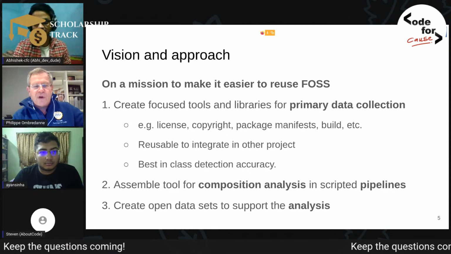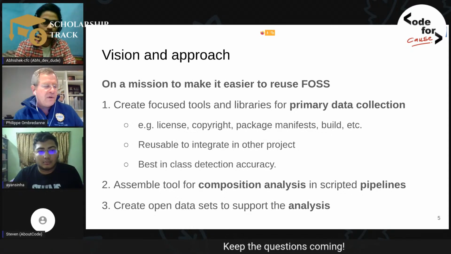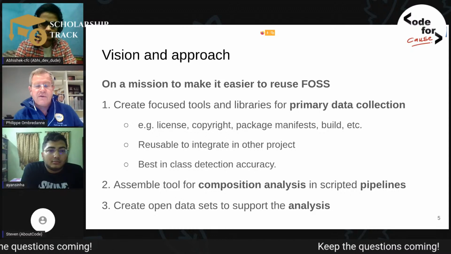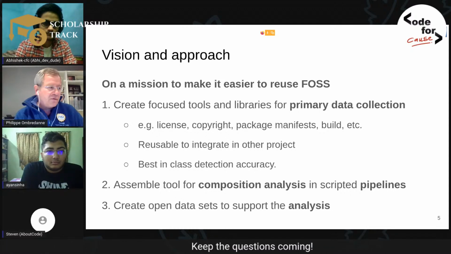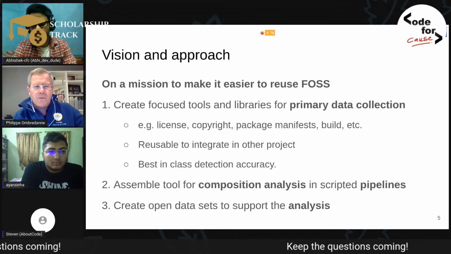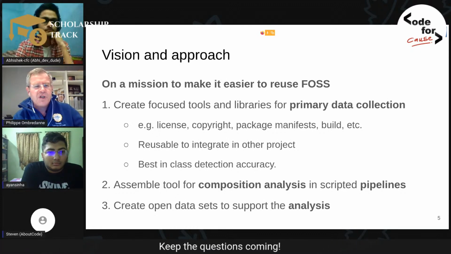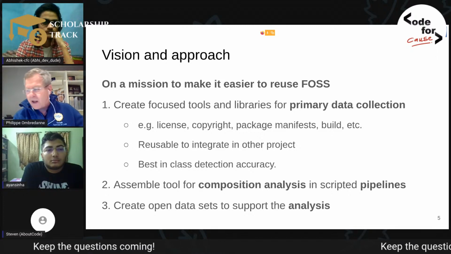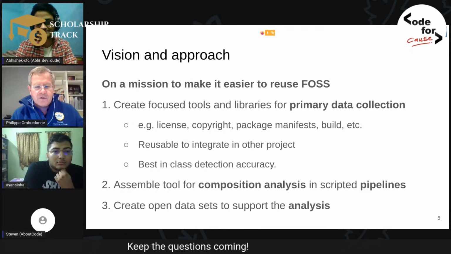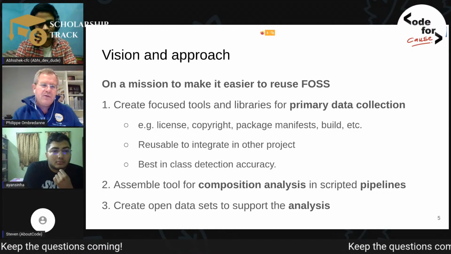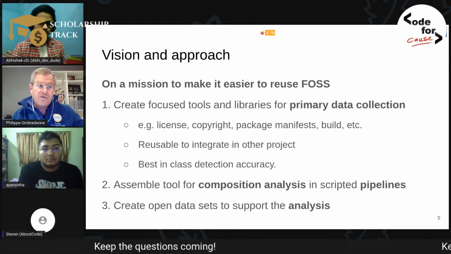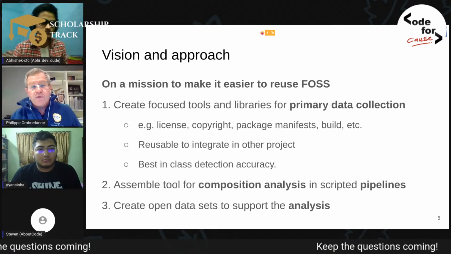And so tools to assemble these libraries together. One example is ScanCode Toolkit, for instance, where you want to collect both license and copyright together, or a tool called ScanCode.io, which is the one I will demonstrate, which tries to do the analysis of complex root file systems, virtual machines, and Docker images, which are gigabyte big and can have, as I said, potentially thousands or tens of thousands of packages. So it's a lot of stuff. And so the thing is being able to assemble these in scripted pipelines, so it's reusable, understandable, and can be traced and reused.